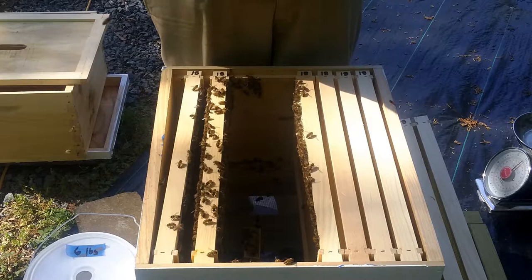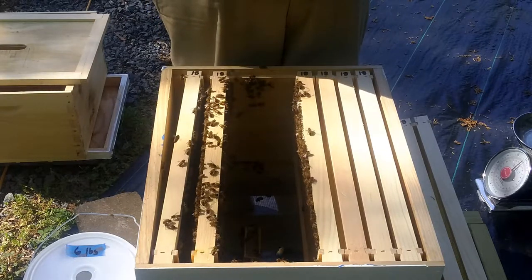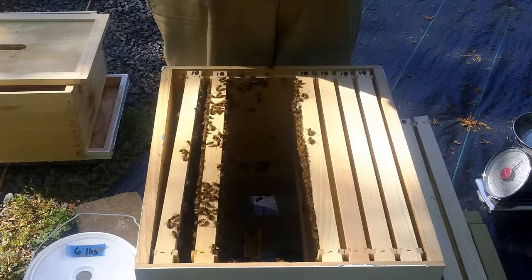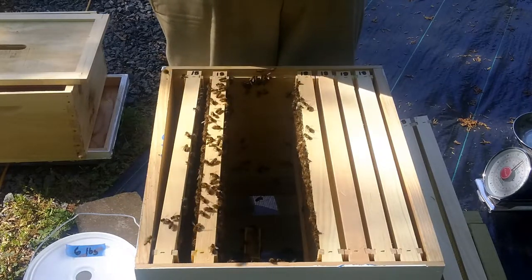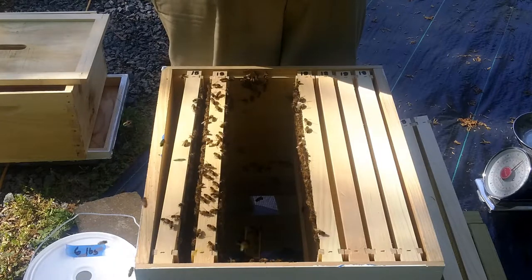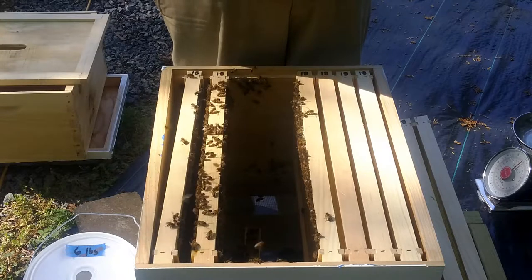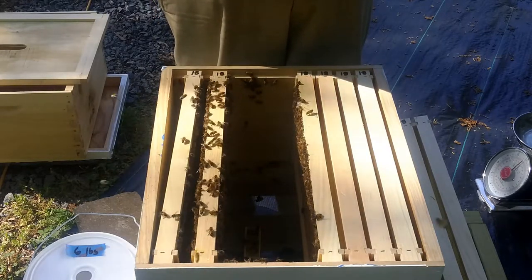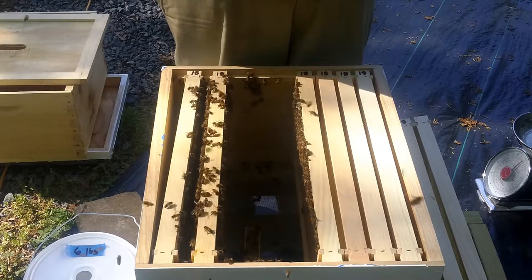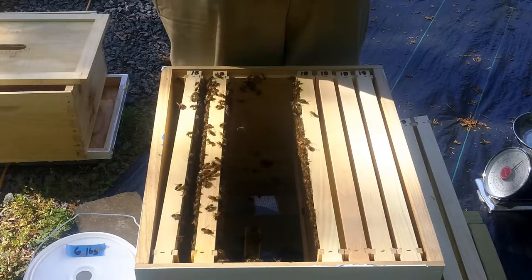Not really seeing any larvae yet, but there's a lot of bees on here, and I really don't want to disrupt them, so I'm not going to shake them off or anything. It's great to see a lot of eggs being laid in there. It's probably 4 cells wide by 5 or 6 cells wide by most of the length of the frame, so however many cells that would be.